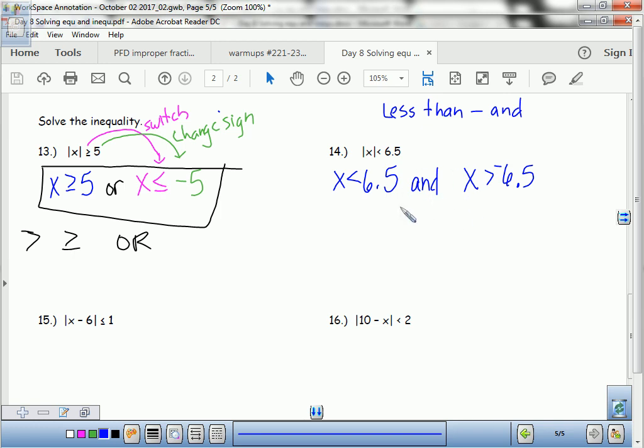Do you know when we have an and, we could write it as a compound inequality? Where you put the lower end down here and the upper end up here. Have you guys ever seen compound inequalities? Yeah. No? Okay. So whenever we have an and, we could write it as a compound, and the only time we end up with an and is when we start out with a less than. What about less than or equal to?